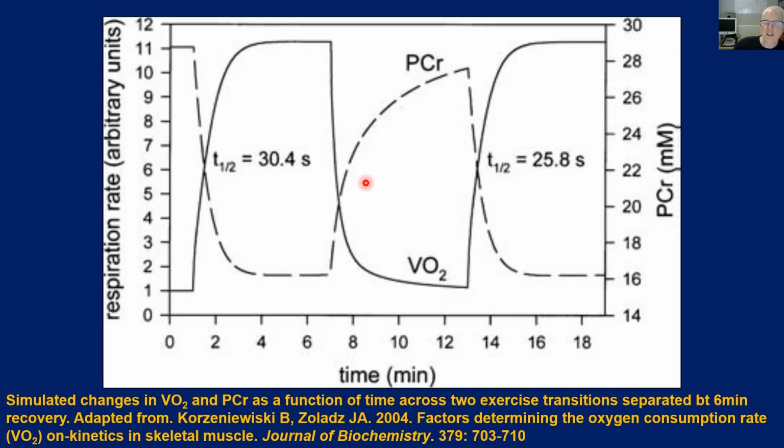Had that recovery of the PCR not been made possible for various reasons, and we didn't do an active recovery, the recovery was too intense, the recovery is too short, the VO2 response would still follow the same pattern, but because there's less PCR, the VO2 kinetics would take so much longer because you'd have to rely less on PCR because you've not resynthesized it and more on intramuscular glycogen to be used glycolytically.